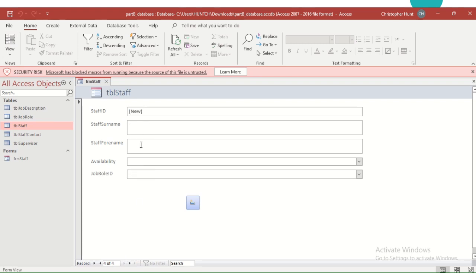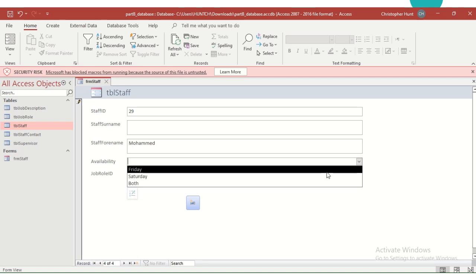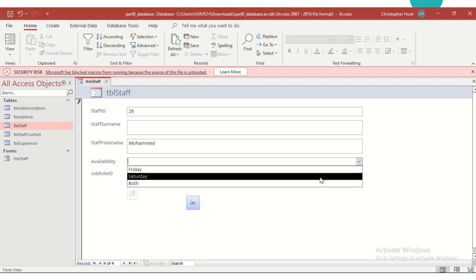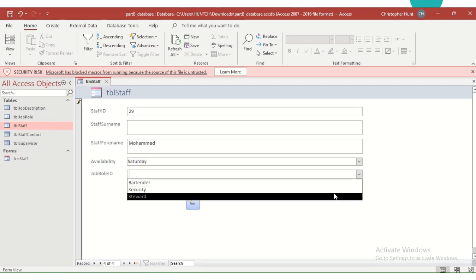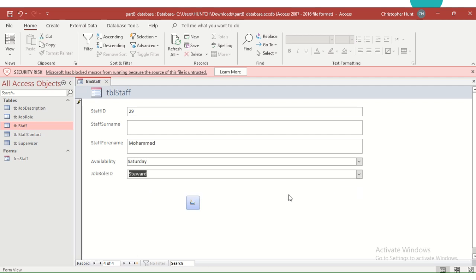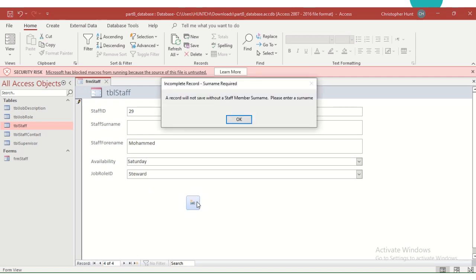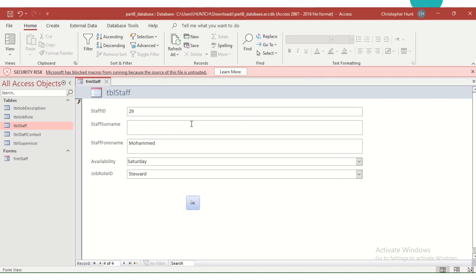Let's prove that. Go to a new record. So Mohammed, I can't have him as a bartender against his religion, not going to work on a Friday either. So we will have him as a steward. Okay, and no surname. A record will not save without a staff member's surname. Please enter a surname.